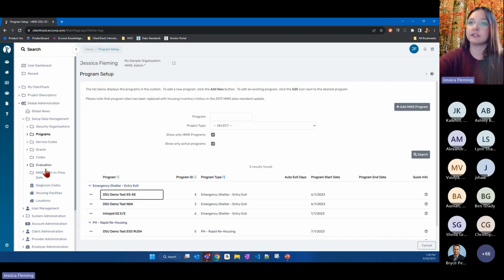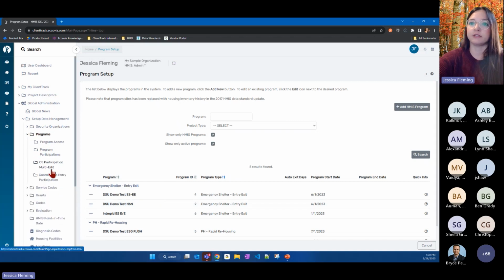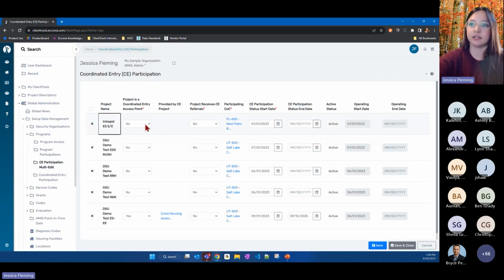So that's now saved, and then I will navigate back over to the multi-edit just to demonstrate that it's now updated here. So just to make sure that everybody knows, these are editing record by record, but all on one massive form rather than you having to navigate to each project individually. We have time for a quick question.